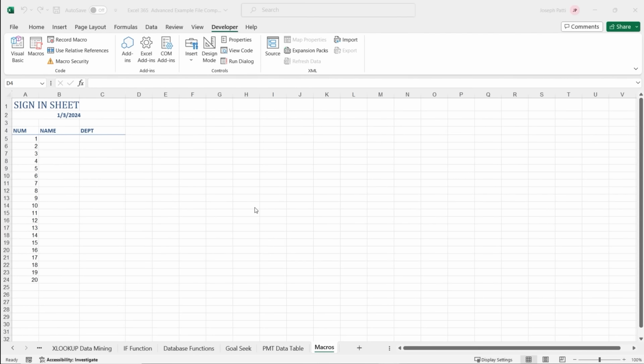As we just saw, recording macros is really amazing. It allows us to automate processes, but there's so much more to VBA coding. It is a programming language. What I want to showcase next is using if statements. Macro if statements allow us, based off of a condition or criteria, to execute a certain line of code. So in order to do this, the first thing we'll do is go over to our Developer tab. And inside of the Developer tab, we'll go over to the Code command group and choose Visual Basic.